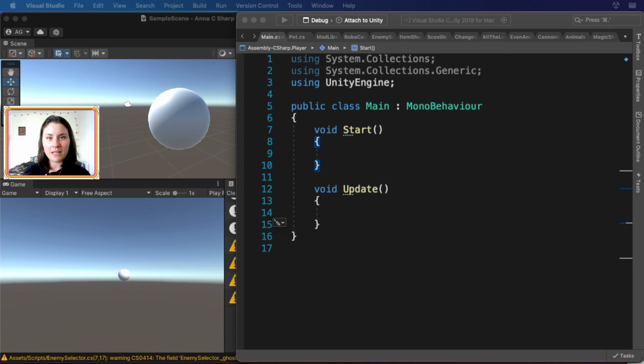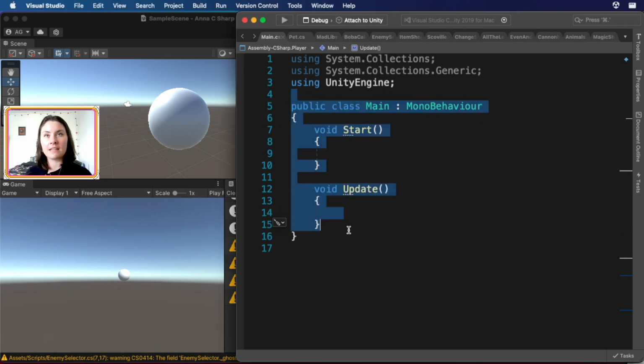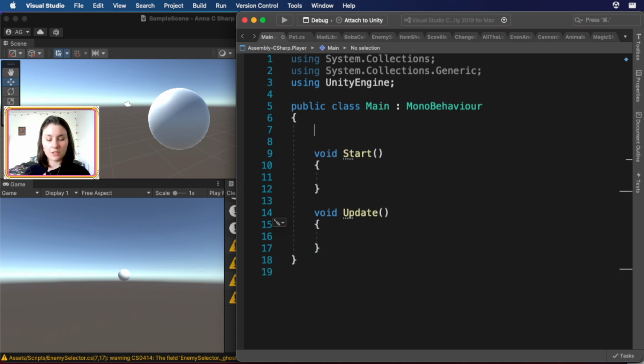Now, for this challenge, what you're going to be doing is actually creating an array of game objects. And let's say when you hit the space key, you're going to randomly assign them different spawning positions, right? So let's go ahead and hop into Unity, and I'm going to get you set up for that, and then you'll be responsible for completing this challenge on your own. So here, I've emptied out our main class, and here's what I'd like you to do for your challenge.